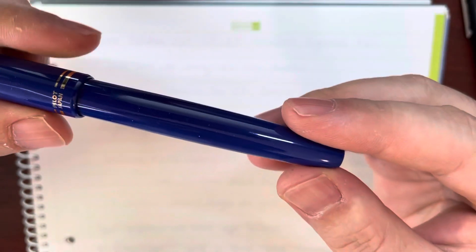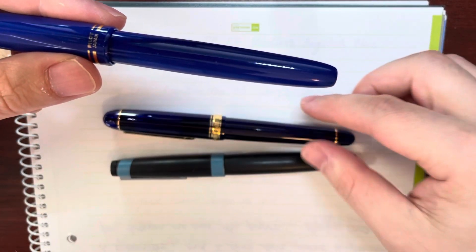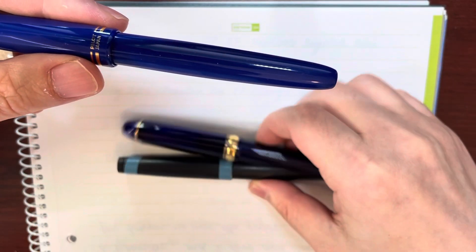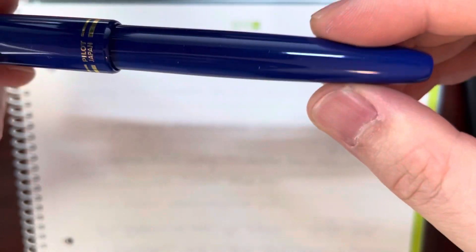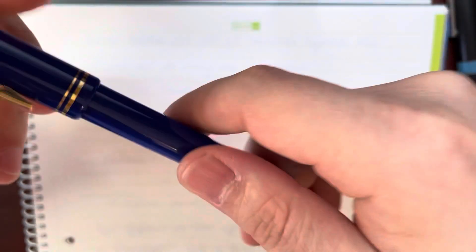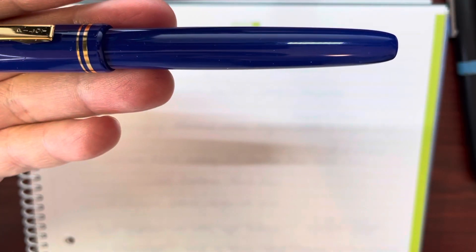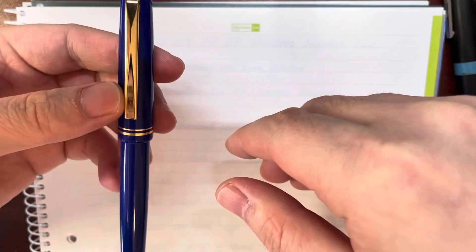Let's take a closer look at this pen. It's made of plastic — these pens are all made of plastic, but they use better plastic for the Platinum and Lamy. This plastic is still a good one. I don't have any problem with this pen body, but it's very light. Actually, that's also a kind of advantage. If we want to use this pen to write a lot, then lighter would be better.